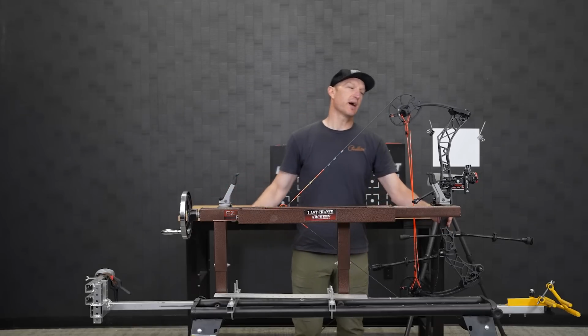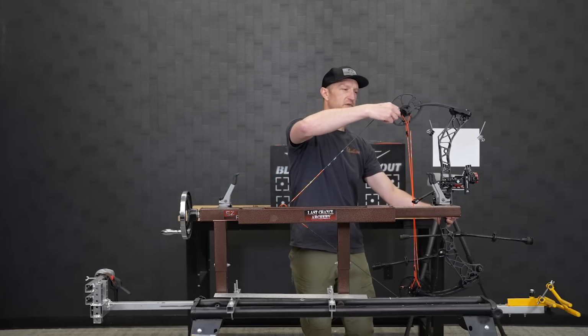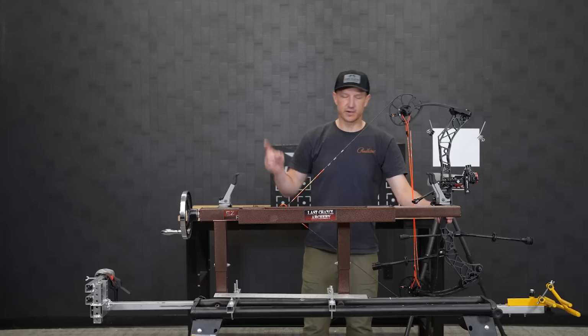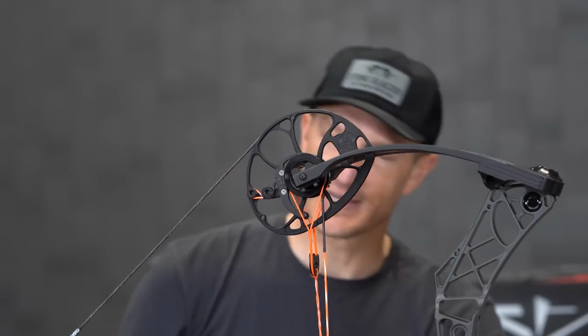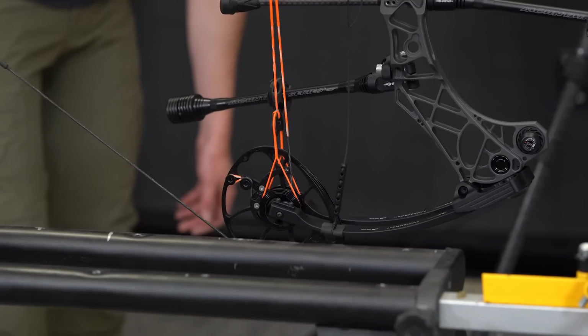As I draw that back, what I'm looking for are your two stops, your cable stops. So you've got these two mods that are on your Matthews bow or any other bow that you might be shooting. Those are going to rotate around on the cam, and what they're going to do is they're going to contact the control cable. What you want to do is you want to make sure that those are contacting the exact same time as those cams roll around.